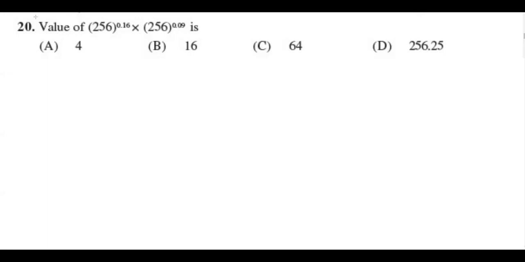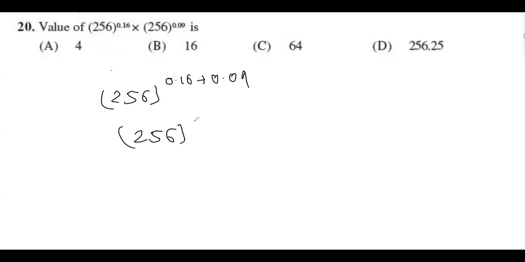In question number 20, we have to find the value of this. Now, the first thing that we should do is to apply the laws of exponents. We can see that we have the same bases, and when the same bases are multiplied, the powers are added. So it should be written as 256 raised to the power 0.16 plus 0.09. So this can be written as 256 raised to the power 0.25.